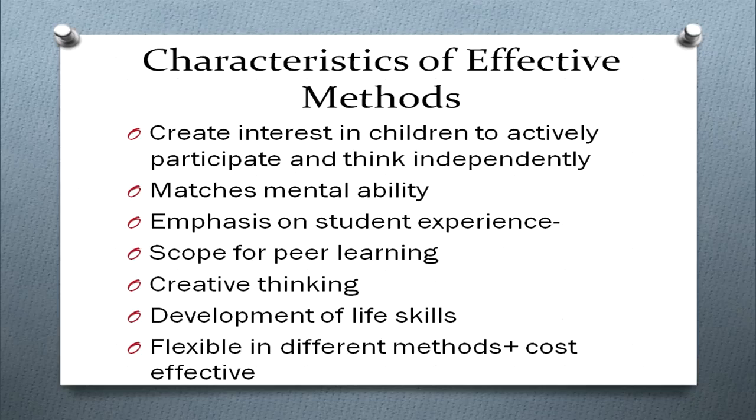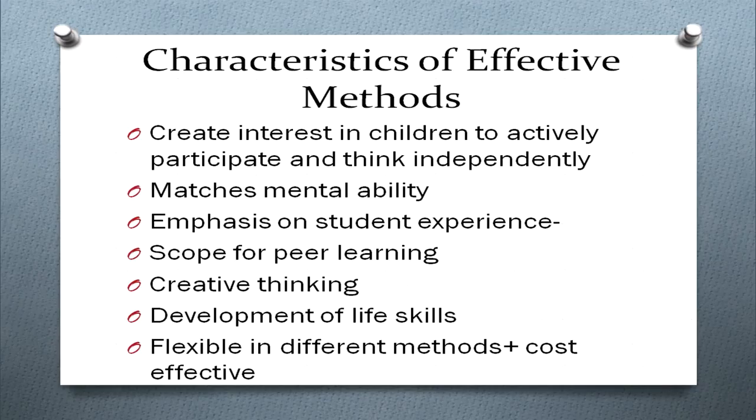Next, we also take care that there is a scope for peer learning. When I'm talking about peer learning, it means that the student is able to talk or learn from other students. The teacher is not the only information giver, or information is not only received from the teacher as in a very traditional classroom method, but rather children learn amongst themselves and also learn independently. While we are doing all of this, we also create curiosity and creative thinking within the child.